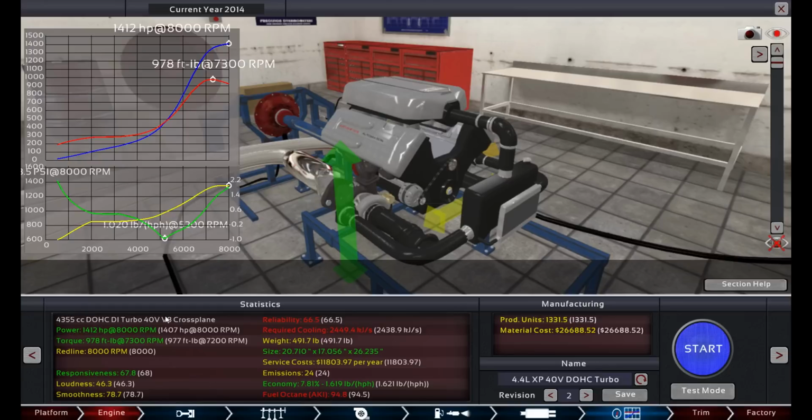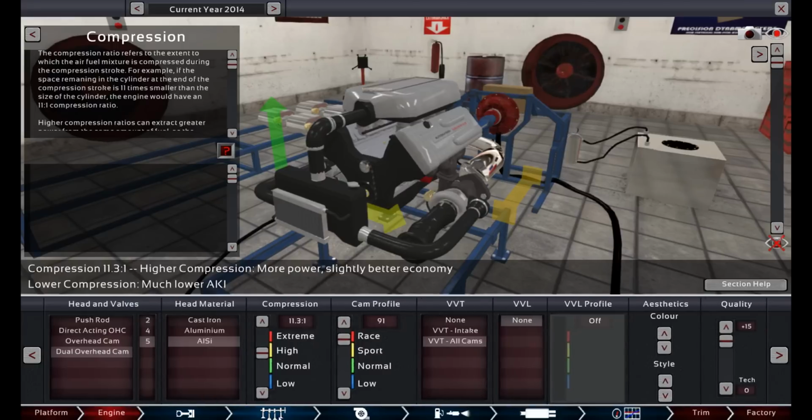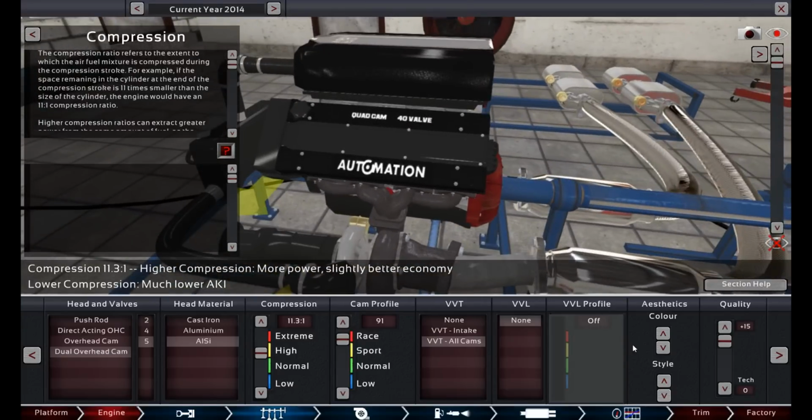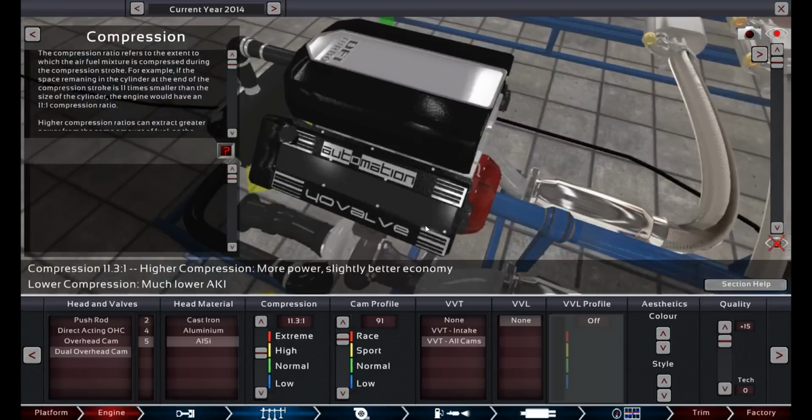Yeah, but you look at all the things you sacrificed for that power. Yeah, I know. I don't care. Power. Now let's make it pretty. We can choose a color of things. We can say, what color do we want on this? All right, let's get the one that says, yes, that one. It says 40 valve because it is a 40 valve engine.